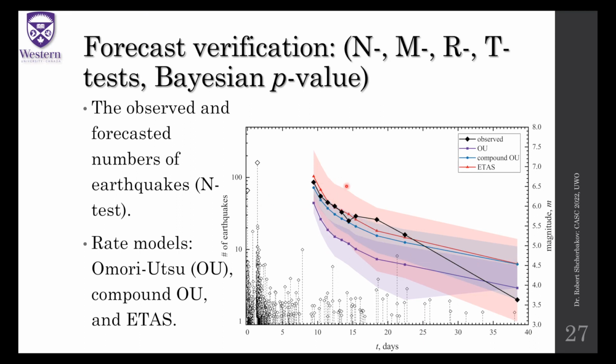So we can use the ETAS model, the way we formulated it with all these uncertainties incorporated in the analysis. It turned out that the ETAS model performs really well in forecasting the number of events. Not only the number of events, but also magnitude and some other characteristics that our proposed approach forecasted pass the tests pretty well.